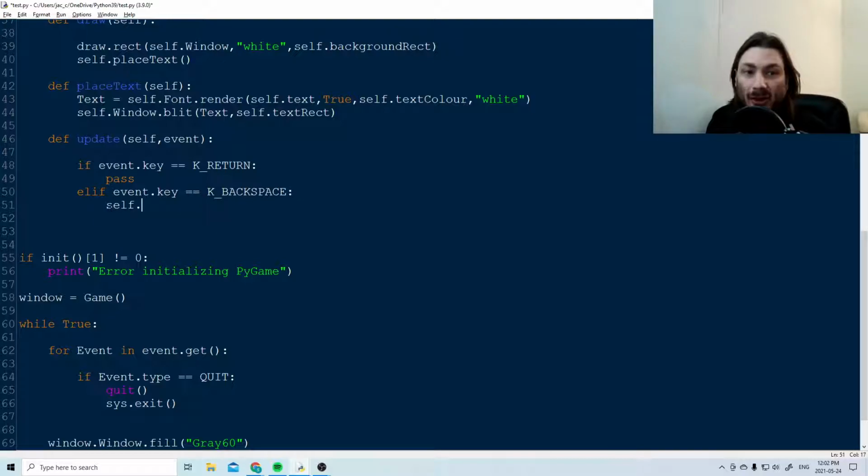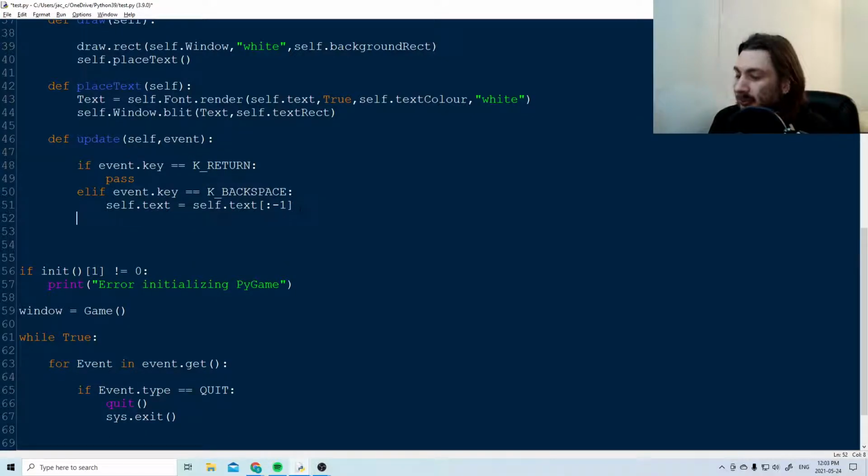So self.text is going to equal self.text, but everything from the beginning to the last character. And remember that it goes up to but not including this. So that means that it's not going to include the last character. And that is basically how you can have it so that it erases the last character.